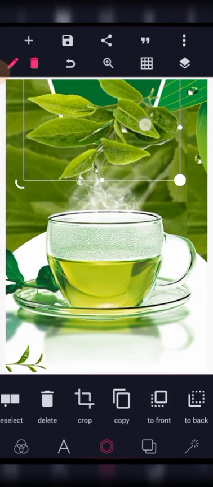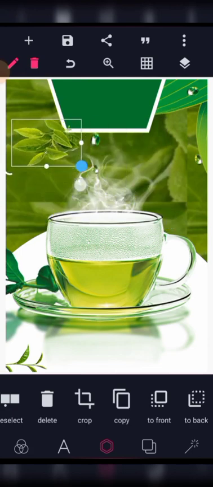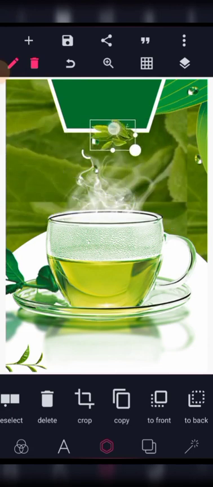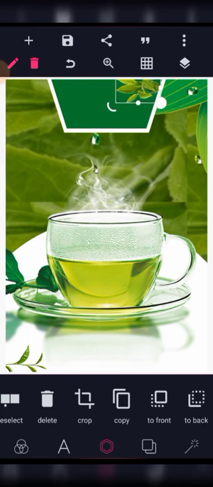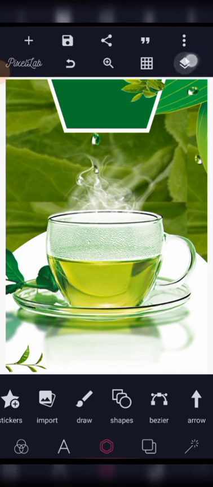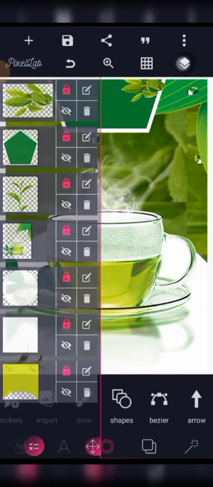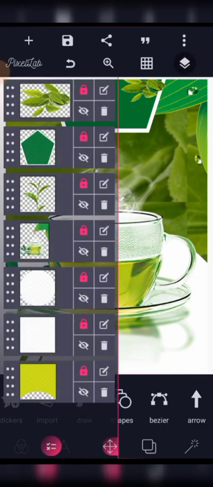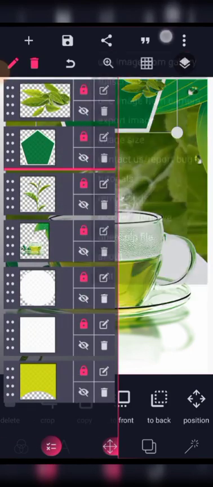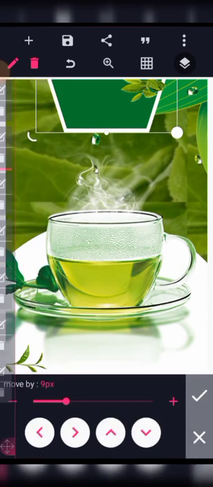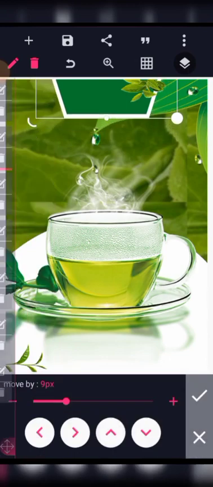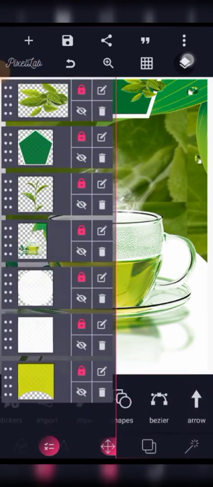Good. Now that is done, I'll reduce the element size. Probably put it here, just to give it more appeal. Lock it in place. And then to text, guys. Before then, I want to take this up a little bit, so I'll just use the position button to move it up, up, up, right? That is good.